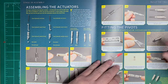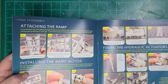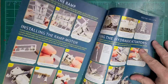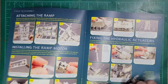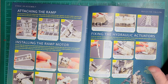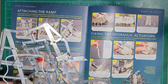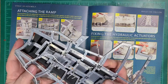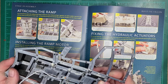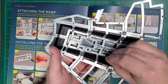Get this out of the road. When these get mounted, the stands for these arms, you'll see them here, they are going to be up inside. So if we pull in, that's not the piece, this is the piece. We pull this in. So the ramp itself will be like this here, somewhere along these lines. All right, so the ramp itself will be right there. Now these stands are going to be mounted here.